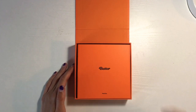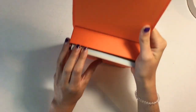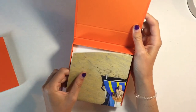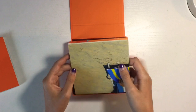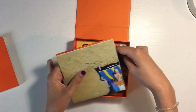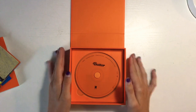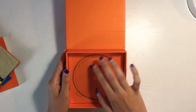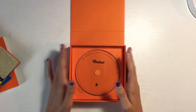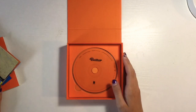So it looks like right on top we have the photo book. I'm going to try to get that out — I don't know what's under here. This looks like the poster. I don't know what the photo card is under here. I don't want to see it yet. Let's just get all these goodies out of here to start. Here is the actual CD — this is the orange one. Permission to Dance is such a good song. The music video — I love the diversity, the inclusivity. It's amazing.